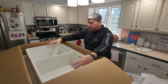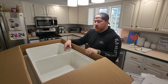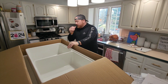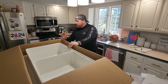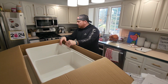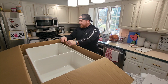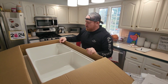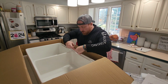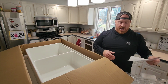In this video, I just want to show the sink, see what it comes with, things I'm thinking about, and things you should think about too. So I'm just going to read from some notes here so we know exactly what we got here. This is a Deer Valley 33-inch by 20-inch double bowl farmhouse workstation sink, apron front sink, white fire clay farm kitchen sink with grid, sink strainers, and workstation accessories. So immediately on this, you can see there's a lip here that goes around the front. That is actually for the accessories that I have that came with this.